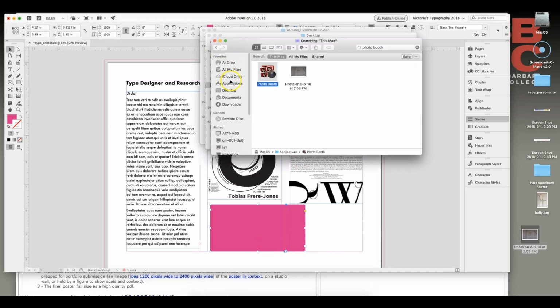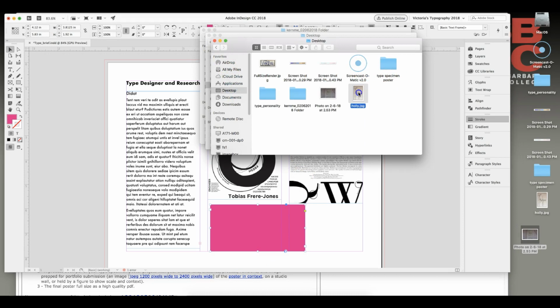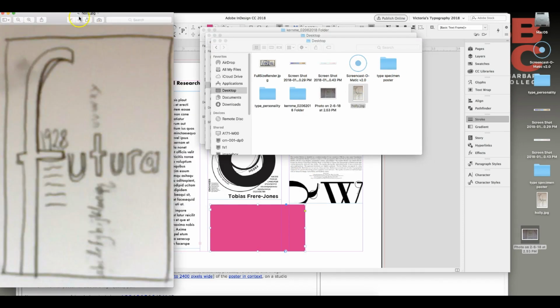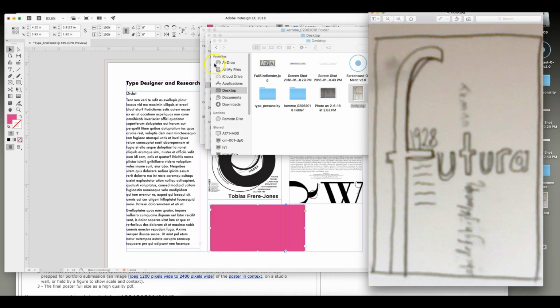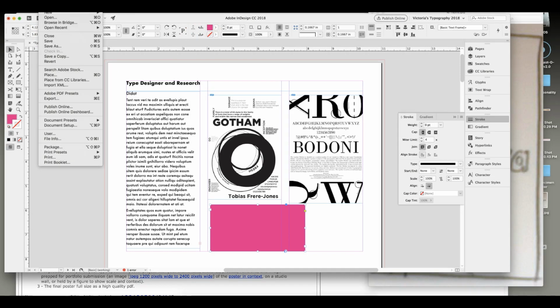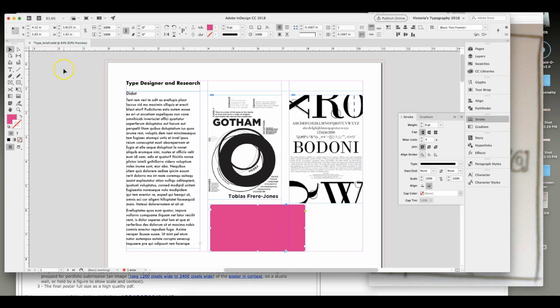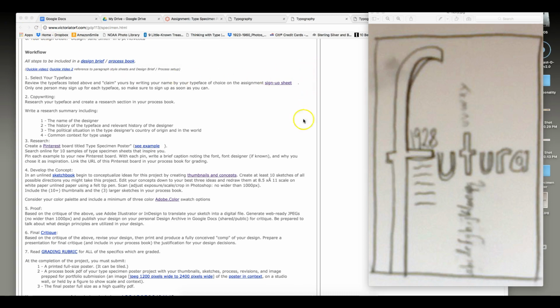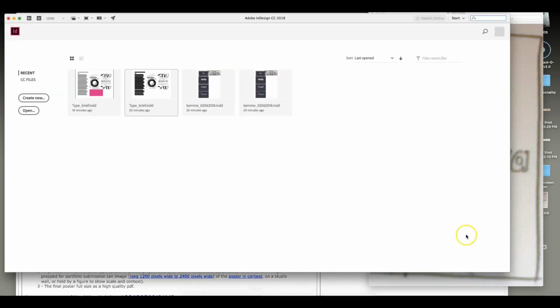Right here, we're going to go to the desktop. We'll open this and just set it over in the corner here. So this is what Holly has here, which is a great start. And I'm going to talk her through building her first, now that she's done her thumbnails, now that she's selected her favorite 3 to draw large. You all with me? With the details of where the typeface and so forth is, then you're going to start to build them in InDesign. And I want you to get started because there's no time like the present.